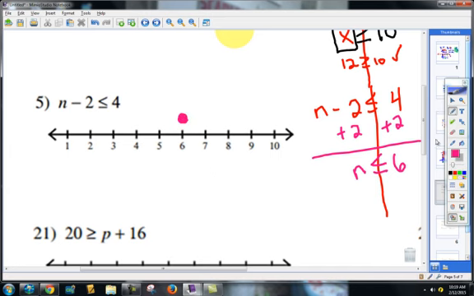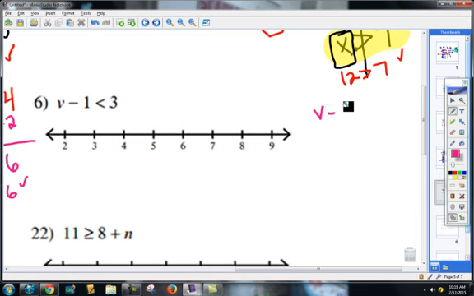Now, the answers for n here, the possible numbers that I could plug into n, are those going to be found to the right of 6 or to the left of 6, Abdul? To the left. Then what do we do finally, just to make sure? Just pick a number. So I'm going to grab 4. Is 4 less than or equal to 6, guys? Yeah. And I'm just taking something I'm plugging in for n. Okay?